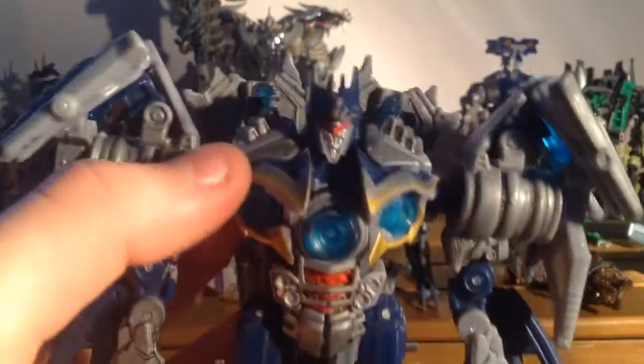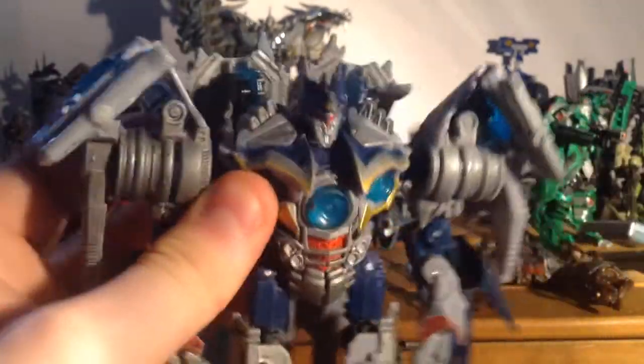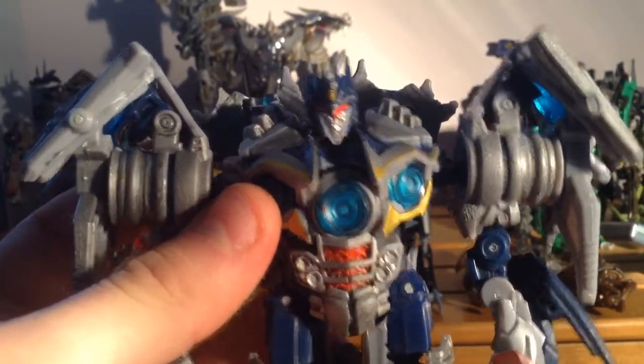But yeah, this guy, he's not too bad. Quite liked him, really. Just, shame that the deluxe class was a bit kibbly. But yeah, pretty good. And I do like the blue. I'm going to keep the blue when I customise him. So yeah, next figure.